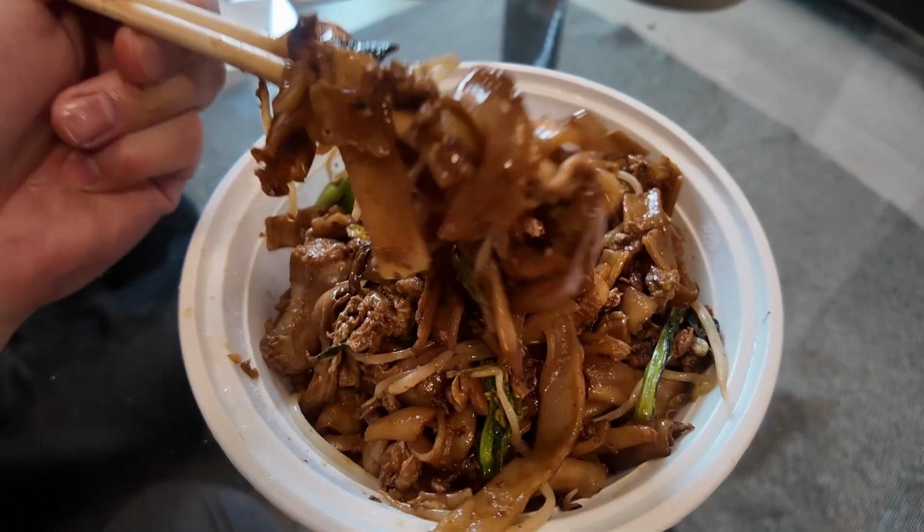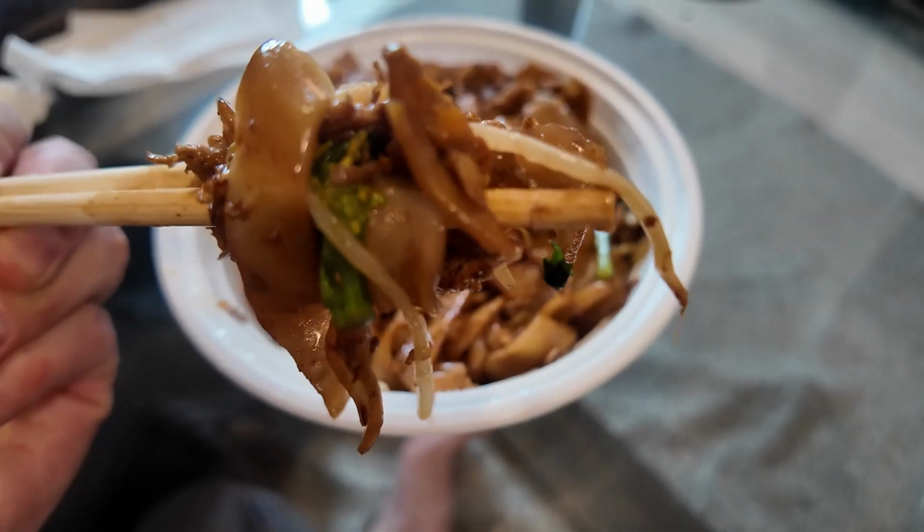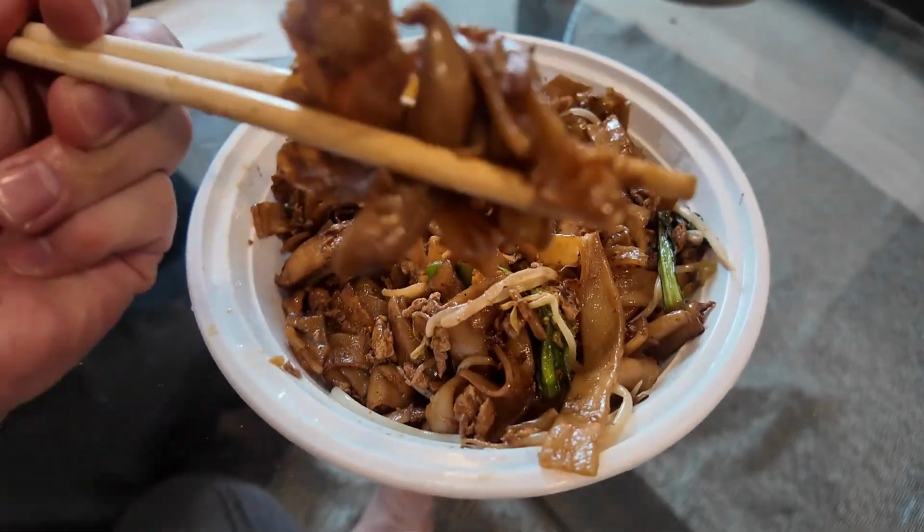I don't know if I can do that. I will be honest with you. I did not like this dish too much for two reasons. I thought it was a bit too sweet for me, and I didn't like the way they chopped the rice noodle into smaller pieces. I kind of wish they kept it long. The only thing I don't like about this dish is the noodle could have been longer. They kind of chopped it in bits, so it's a little hard to grab with your chopstick. Other than that, great dish.